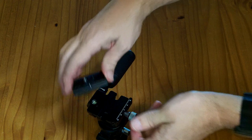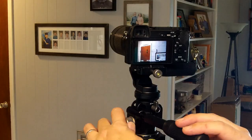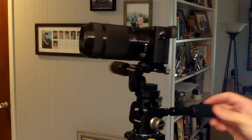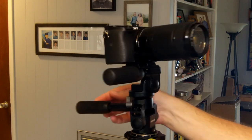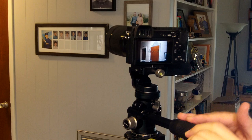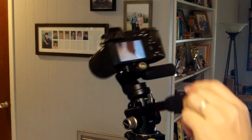So let's put a camera on this guy. This lock down here is your pan lock, and there is an indicator right here, so if you're trying to go every 5 degrees or something to take a panorama, you can use that indicator to kind of see how far you're going. You lock this down, it goes there. This lock here is the tilt lock, so that will allow tilt control.